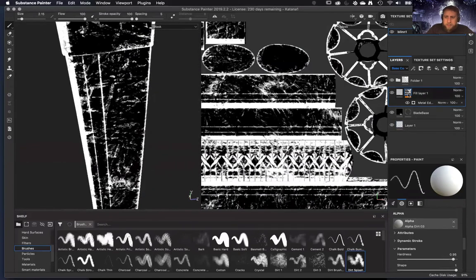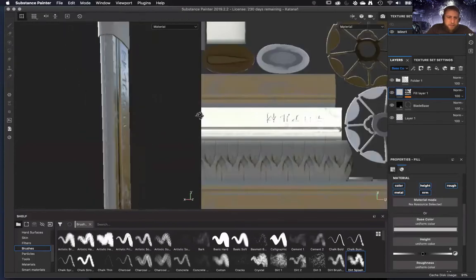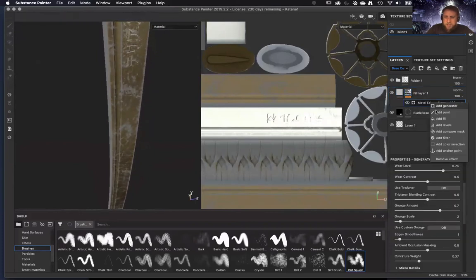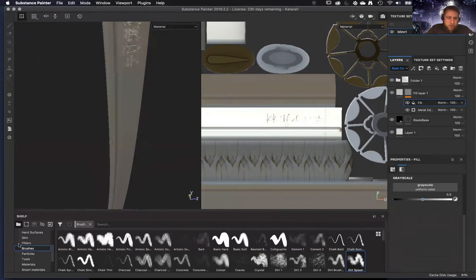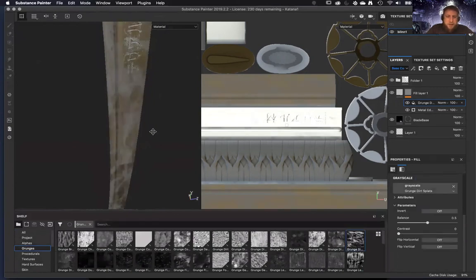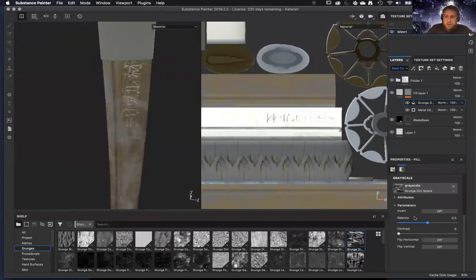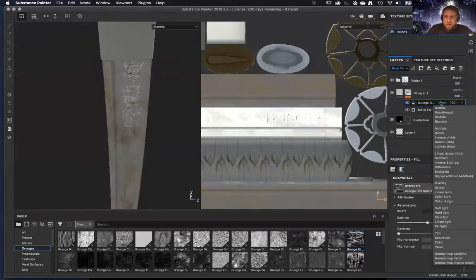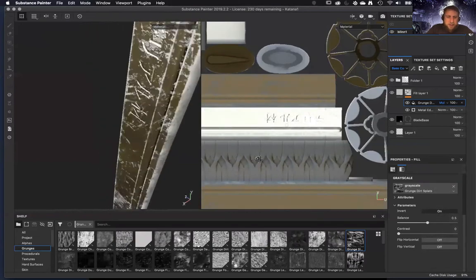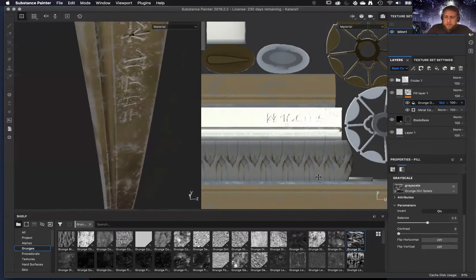Okay. So that's that. I want to break up that edge wear now. So let's get over here, put a fill on top of this and slap my grunge in there to break up that edge wear. Where was my slashy stuff? There's my slashy stuff, right there. Invert it. Make this a multiply so that we're getting off of that mask. So now I got a little bit more breakup on that.